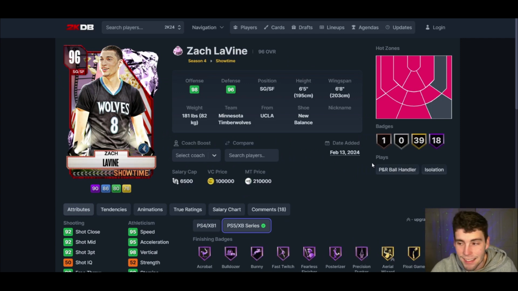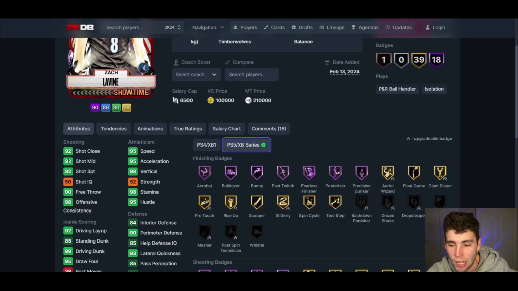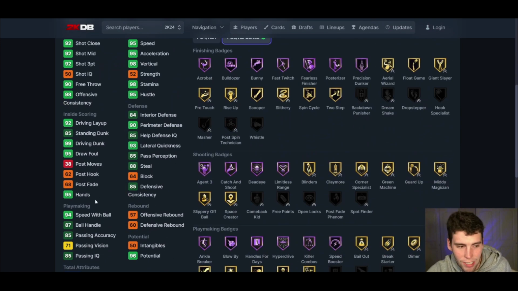Last, and I honestly think least, he is the most expensive though, is the pink diamond Zach Lavine. Now, with Zach Lavine, here's what you're getting. 6'5 shooting guard, 6'8 wingspan, hot spots from 4 to 5 places around the arc, 92 3 ball, 99 driving, 94 ball, 95 speed acceleration, 93 lateral quickness.